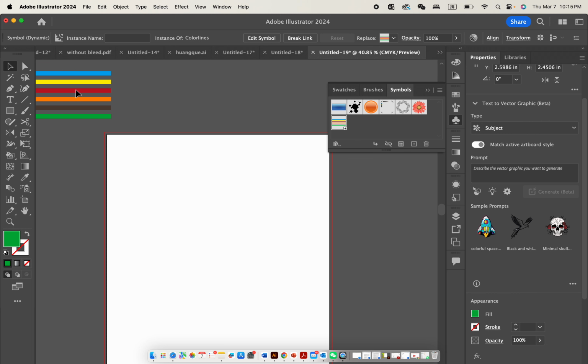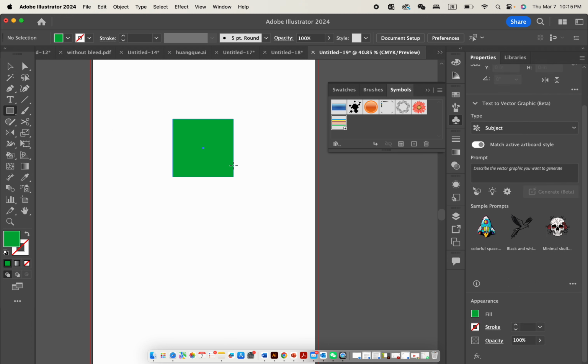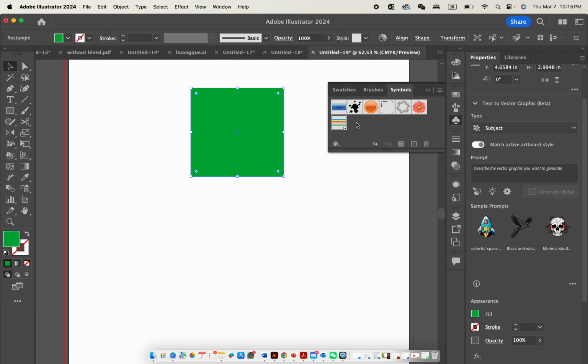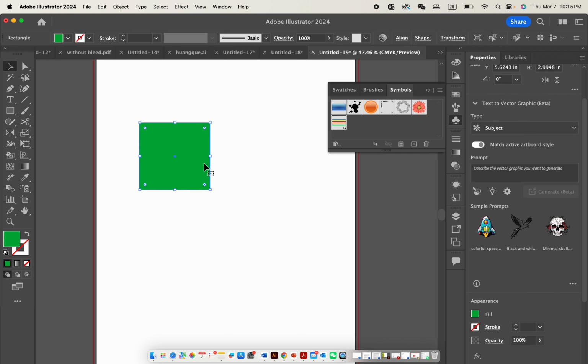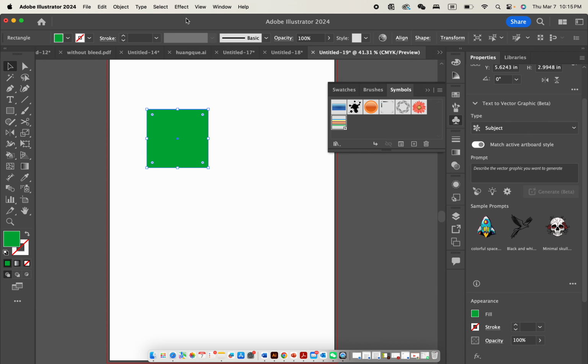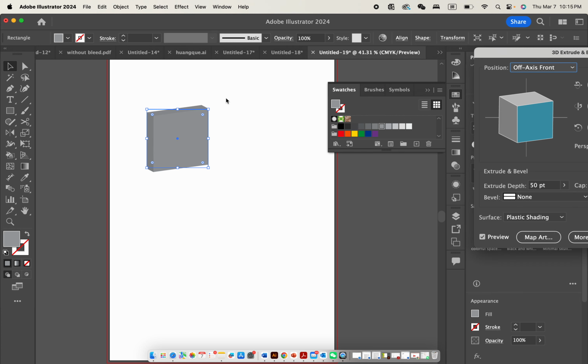So the next step is I'm going to create a 3D object, because by using the map art we will apply the symbols on the 3D shapes, the 3D objects. I'm going to use the GUI, so it's clearer: Effect, 3D and Materials, 3D Classic, Extrude and Bevel.